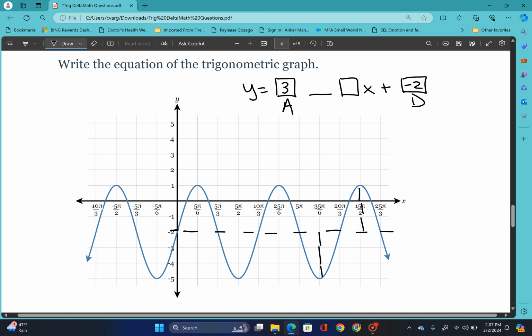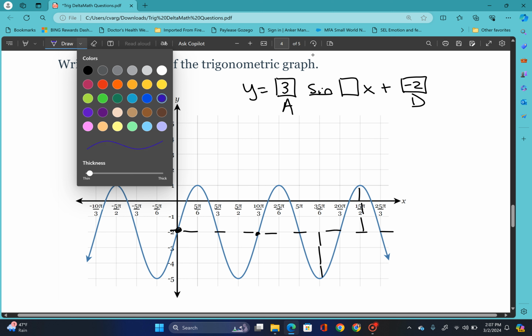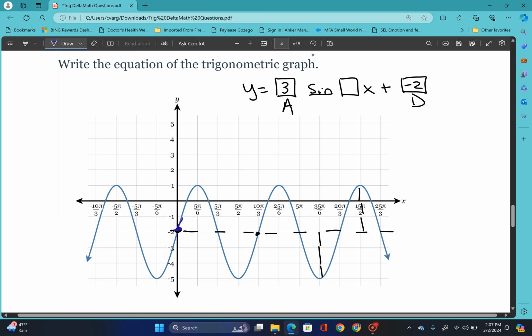Now let's decide whether it's sine or cosine, right? So from our point, we are going up, coming back down through the point, and coming over. So this right here is going to be our sine, right? Remember what we talked about with sine just a couple of seconds ago. And the last thing we're going to do is see how long it takes to make a full period. Let's do this in our fancy blue color, right? So I start at -2, it goes up, comes down past -2, goes all the way below, and I am done right here at 10 pi over 3.